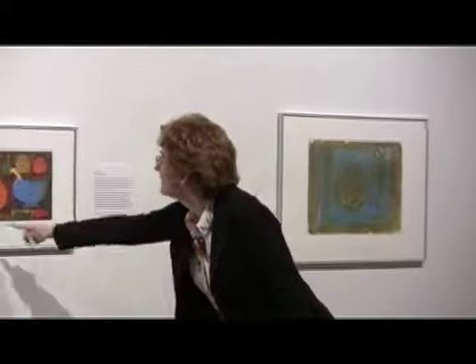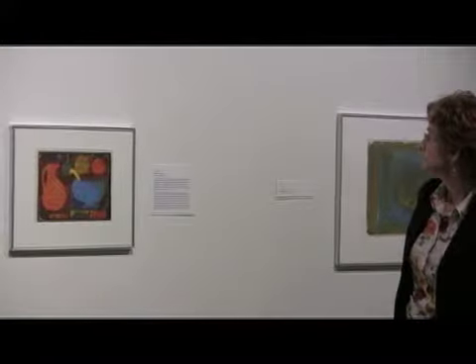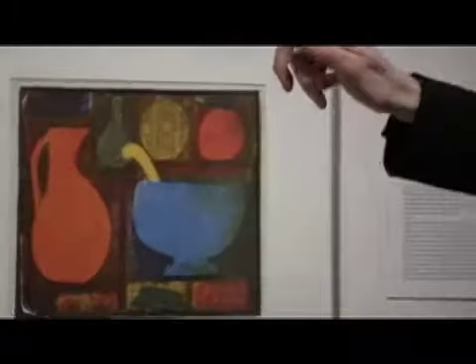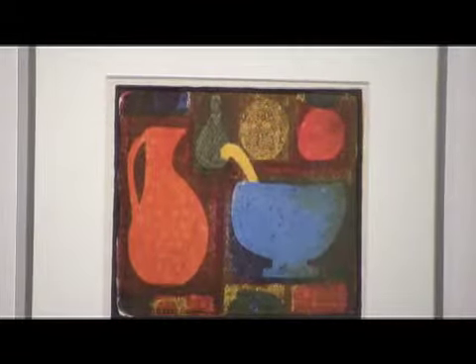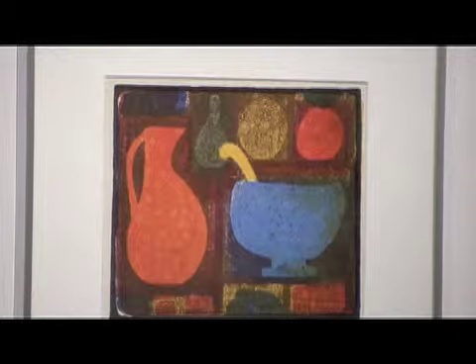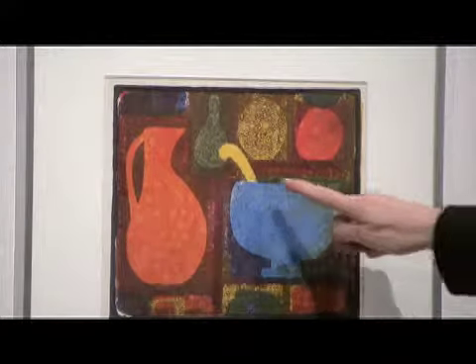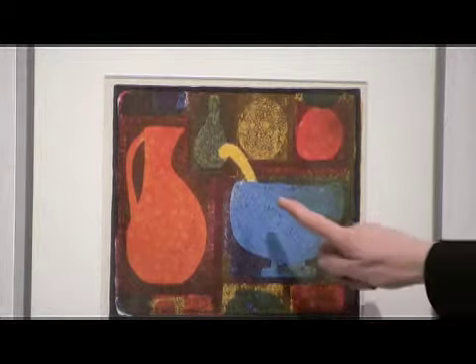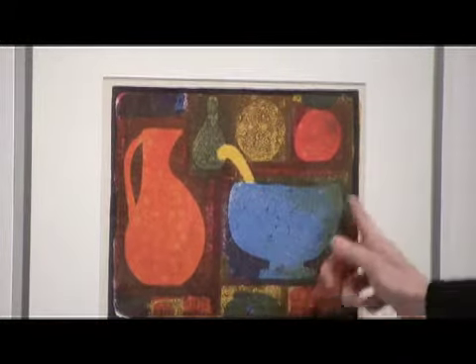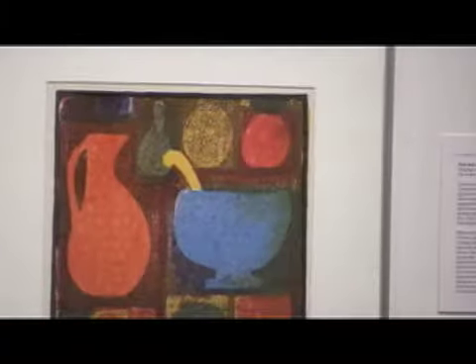You can see a little bit of that tendency in this particular lithograph. In this lithograph called Blue Bowl, you can see the experimentation with holding color into the network of lines. Here we have a bowl that harbors probably a ladle. It could be a punch bowl, and the ladle, for some reason, has decided to admire this very suave orange jug very much.